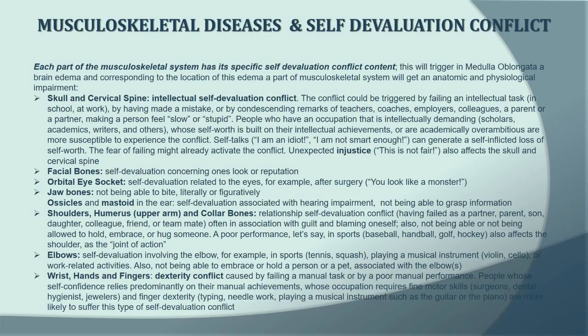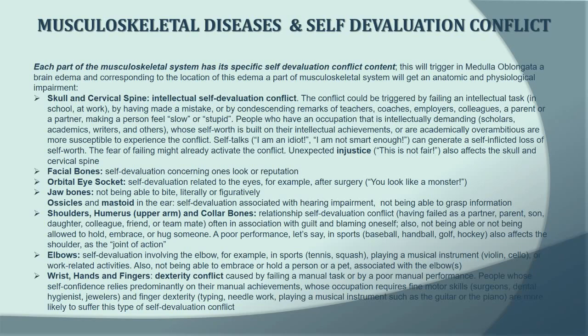People who have an occupation that is intellectually demanding, so scholars, academics, writers, and many others, whose self-worth is built therefore on their intellectual achievements or who are academically overambitious, are more susceptible to experience this type of conflict. Self-talks like I am an idiot, I am not smart enough can generate a self-inflicted loss of self-worth, and the fear of failing might already activate this conflict. Also, unexpected injustice, so where you feel that this is not fair, also affects the skull and the cervical spine.